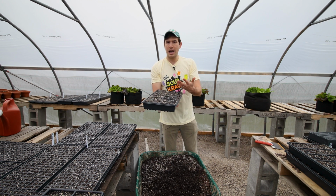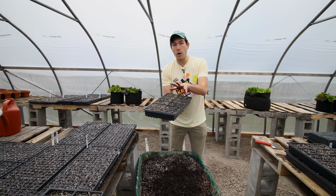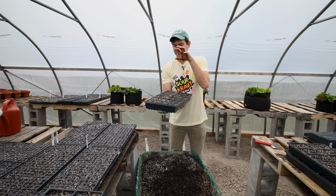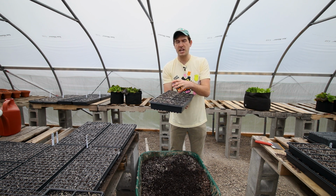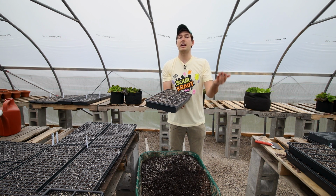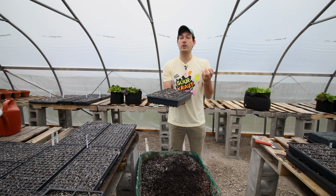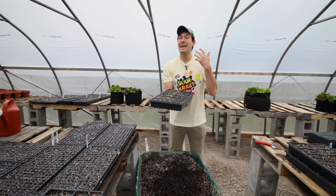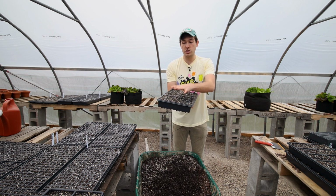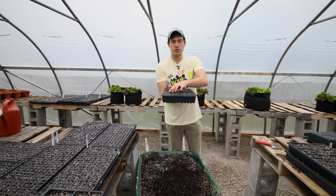You see, a plant's job is to have roots that go out and source and find water. If your plants never have to move very far to get water and nutrients, you're going to have poor root development, you're going to have things like root rot, and then ultimately you're going to have things like damping off, mold and mildew problems, because your plants are literally sitting right at the source of the water, and that's not how they naturally would grow. So it's really important to have your soil dry out.